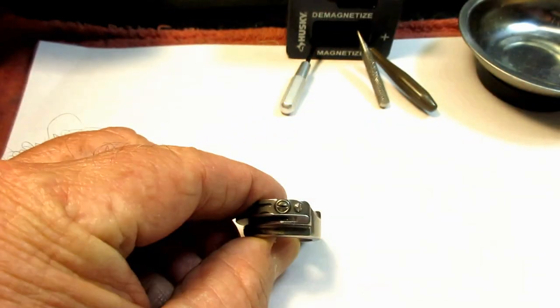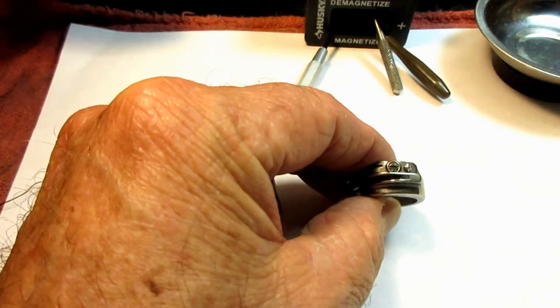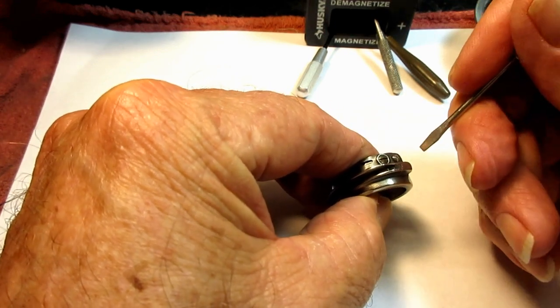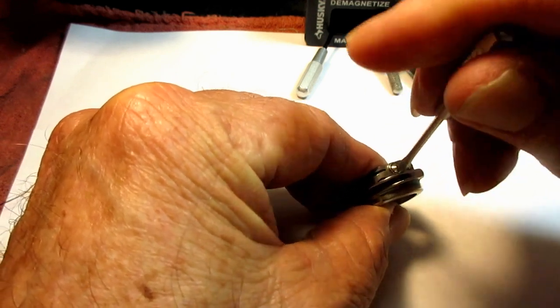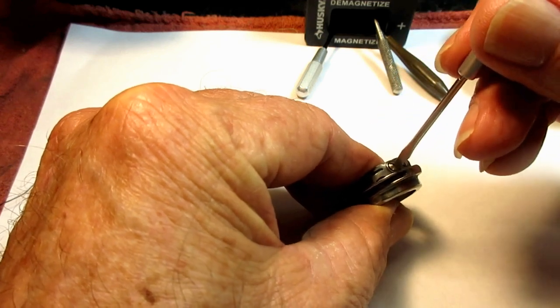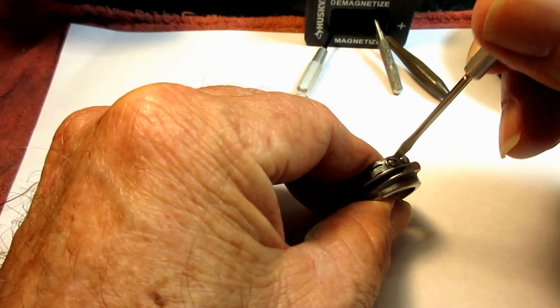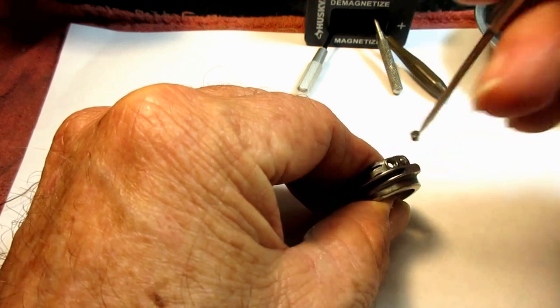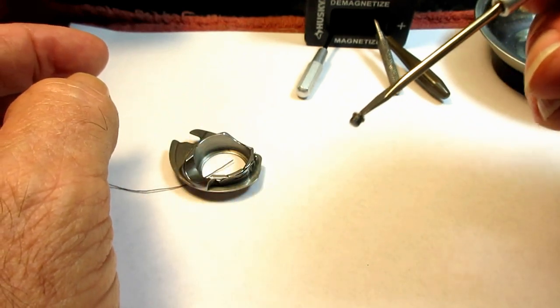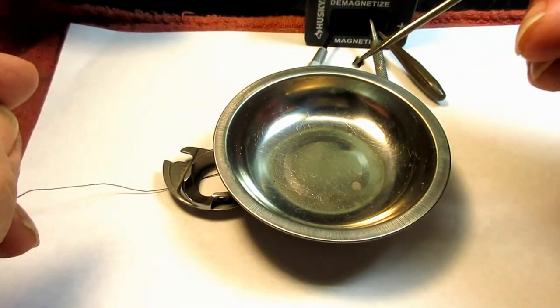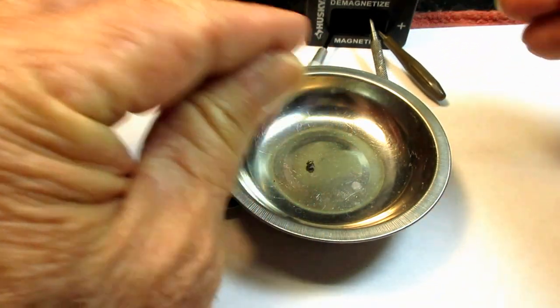So to disassemble this, let's see if I can get some good lighting here. I'm going to first loosen the adjusting screw. And like I said, that is usually the bigger screw. And it's a few more turns than you think. Normally when it's adjusted in there all the way, you'd have nine or ten turns to get it out. And these are little dinky screws. I mean, look at that. Man, that is a little guy, you know.